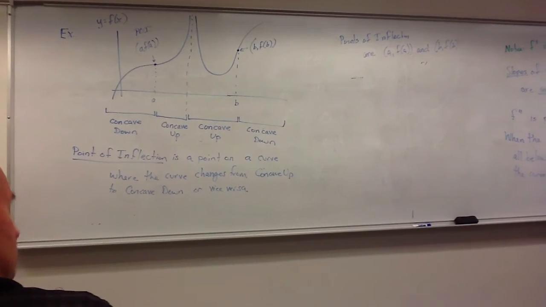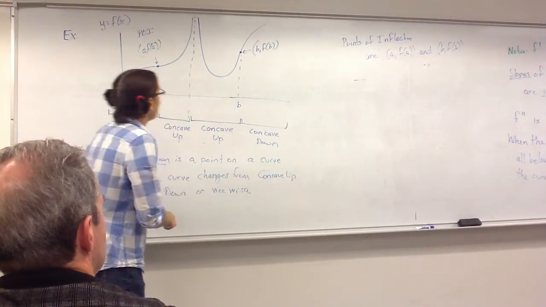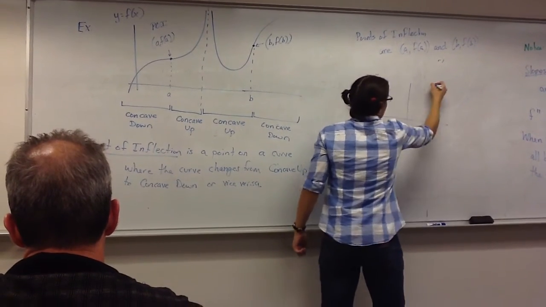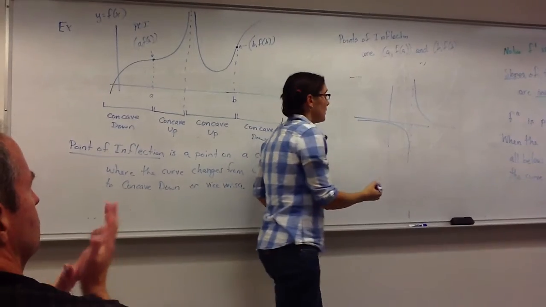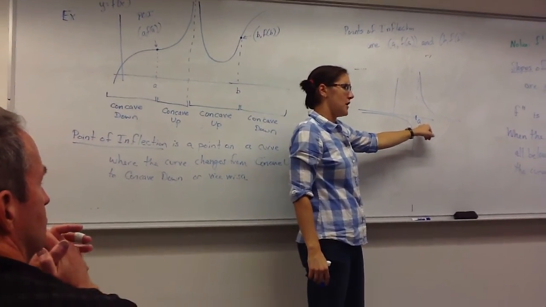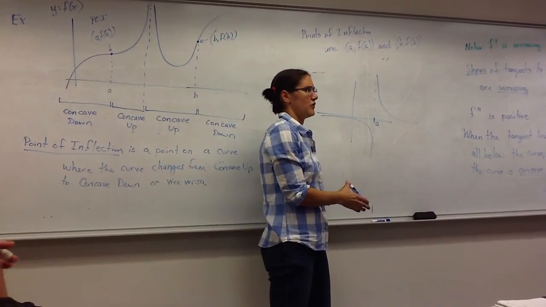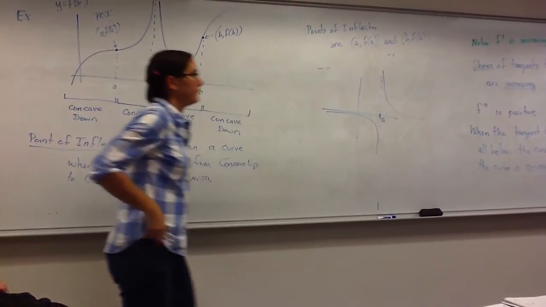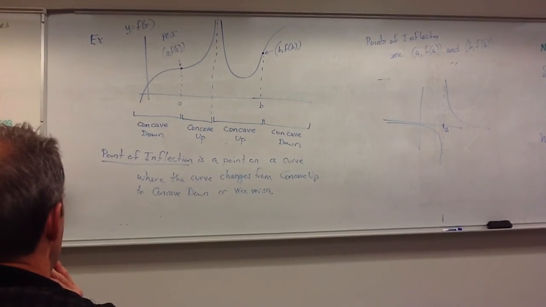If you had this coming from the other direction, and the next one was concave down, would that asymptote also count as a point of inflection? Well, let's say I had a vertical asymptote here, and our curve looked like this, and then over here a curve like that. At this x value, let's call that A, we've changed concavity, but x equals A is not part of the domain of this function. So it's a place where our concavity changes, but it's not technically a point on the curve, so we can't call it a point of inflection. We do change concavity at x equals A; we just don't have an inflection point. Good question. Are there any other questions about our definition of inflection point or about f double prime?